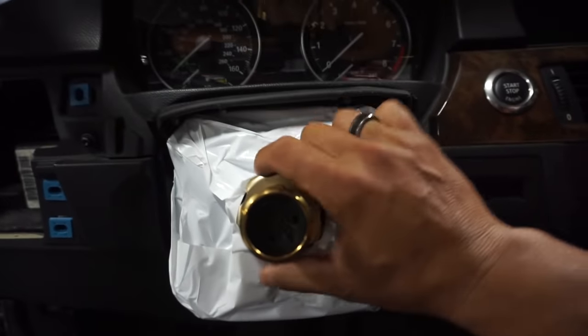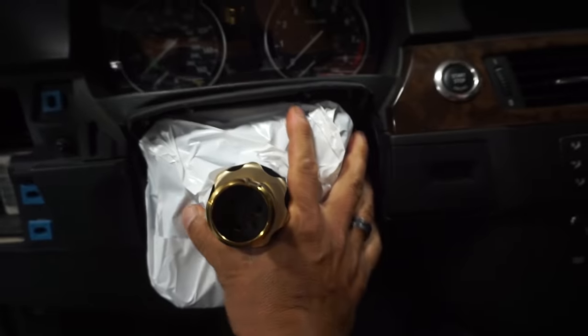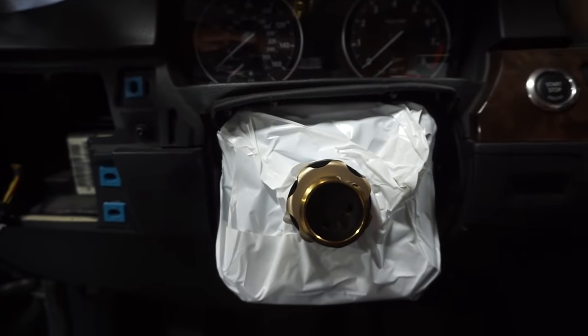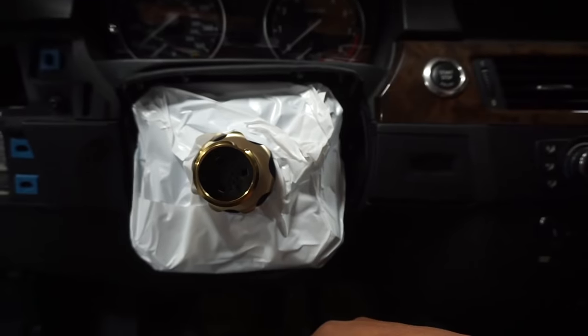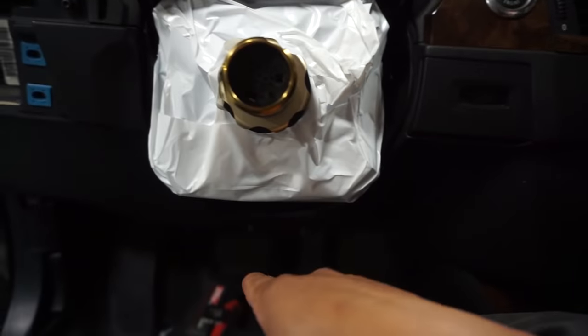We got extremely lucky. So I literally pushed this thing in there, and it's like solid, like super solid. There is literally no mounts necessary. We literally just push and go. That's it. So I'm gonna start working on the pedals now.